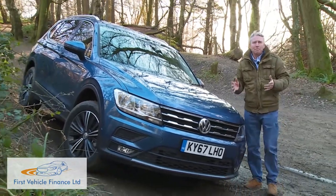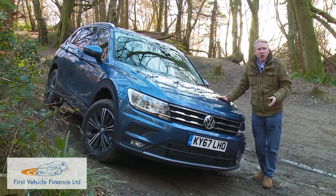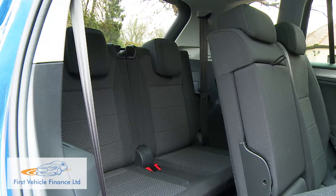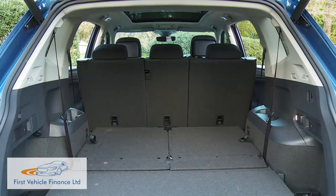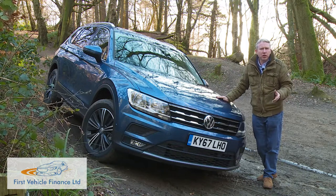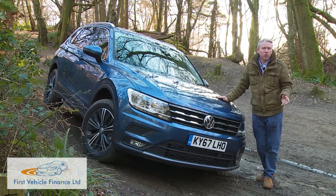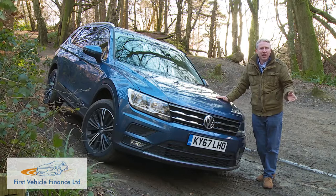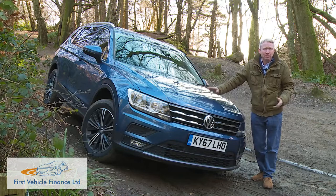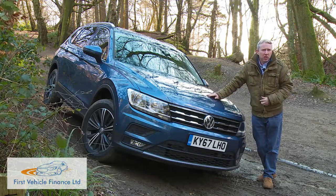So it's not a budget choice in this segment, but if you're a Volkswagen customer already after a plusher Tiguan, the prospect of extra seats and extra space could well appeal. But will this model also interest families shopping amongst upmarket versions of more affordable contenders like Nissan's X-Trail, Peugeot's 5008 and the Skoda Kodiaq — the car that shares most of this Tiguan's engineering? Well, that's a much tougher ask. Time to put this car to the test.